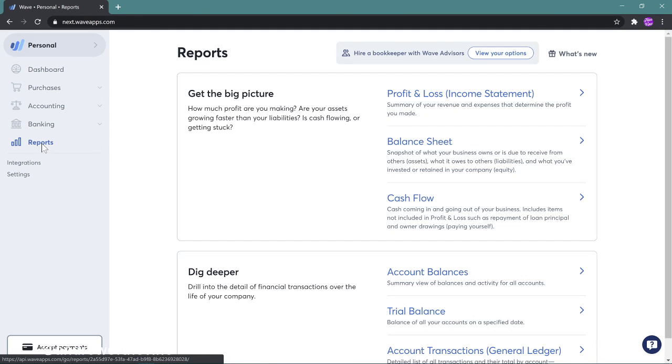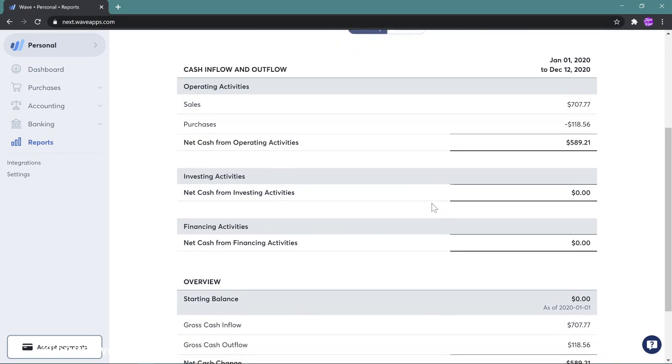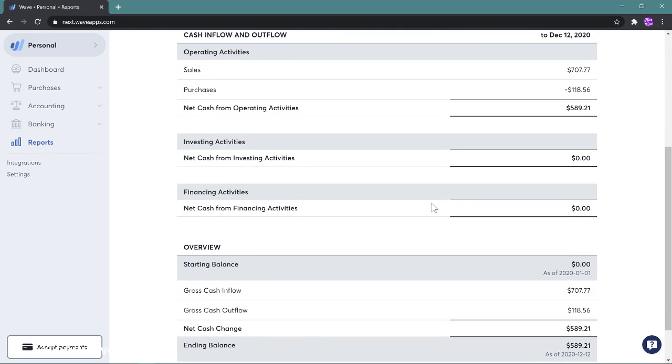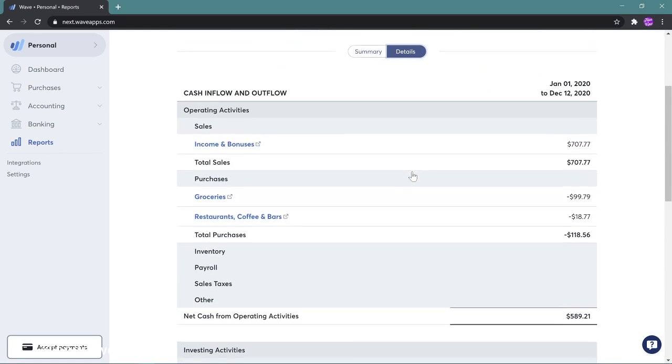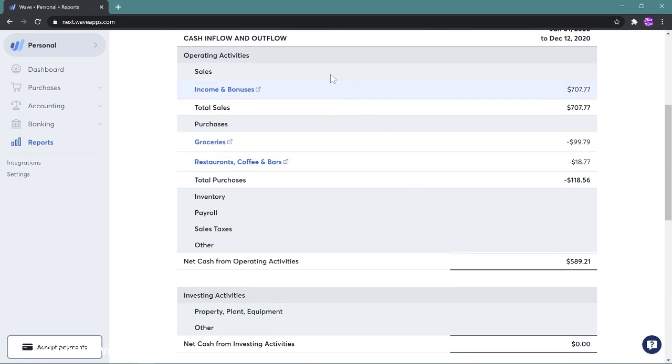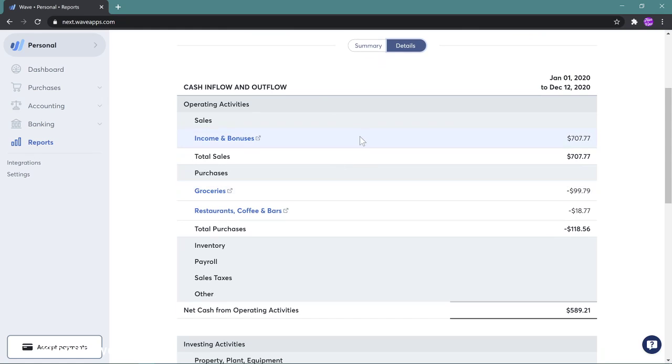So equity is really an even more accurate snapshot than the actual money in your account at any given time. And the last one we need to look at here is cash flow, and this is basically an in-depth look at where the money goes. Let's take the detailed view here. This is showing where all the operating activities happened. Again, this is really treating it like a business, even though we're looking at personal accounting. So we have sales and purchases, but all this is under the umbrella of operating activities.